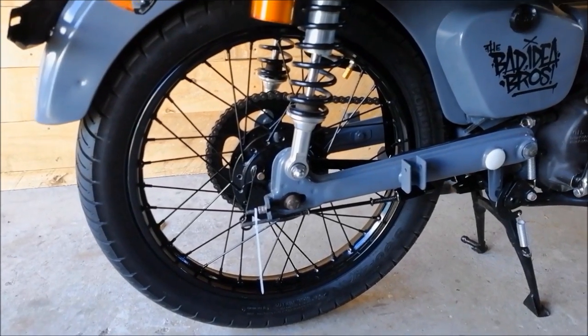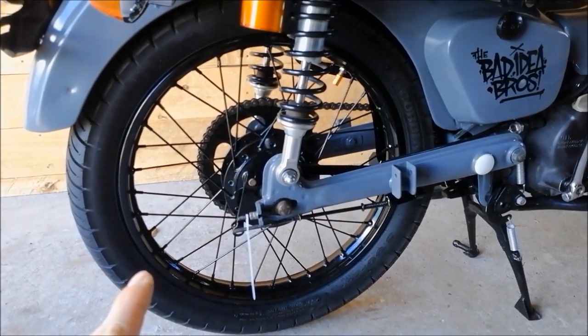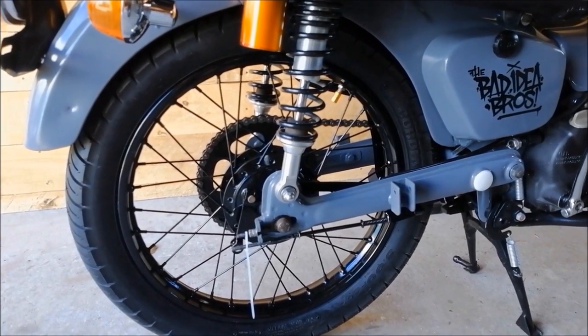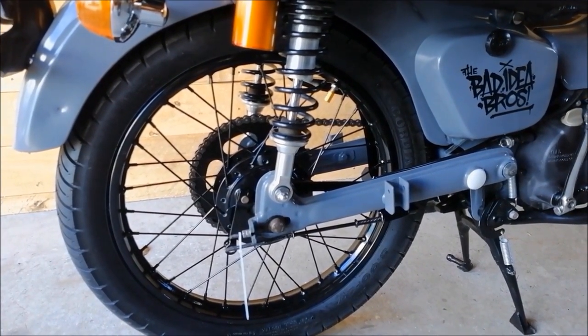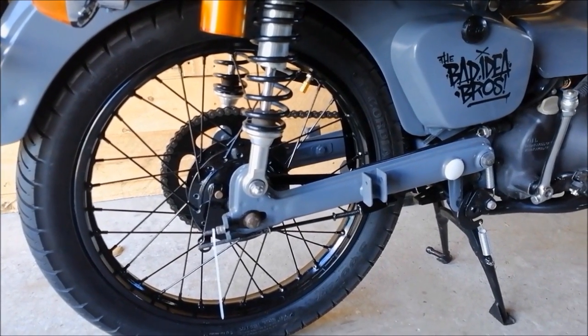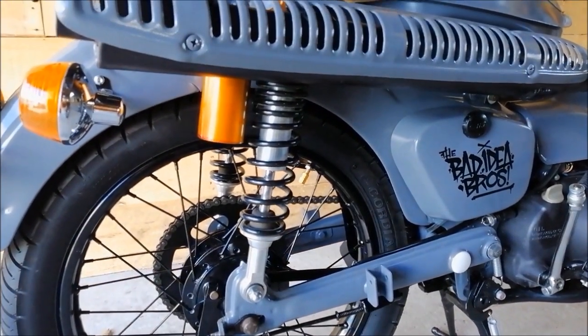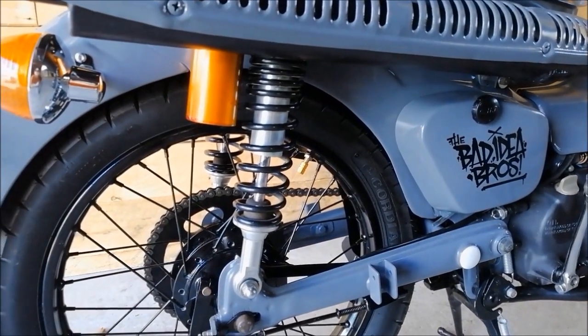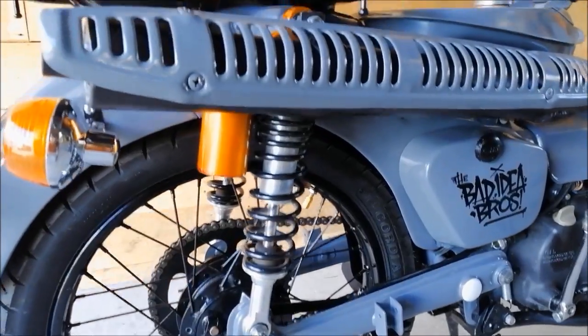Alright, so starting at the back and moving forward, you can see that I've got the rear rim on. That's mounted, I would say, 95% now. I still have to do a little bit of mucking around with the brakes. It's just not quite doing what I thought it was going to, but that's okay, not too stressed about that. You can see sort of in here that the shock absorbers are now color-coded and completely fitted to the bike.